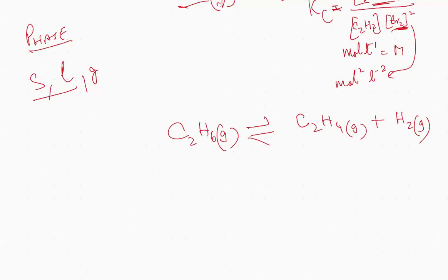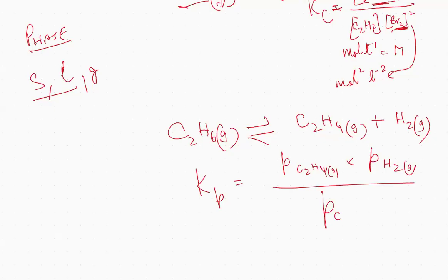So let us write for Kp. You can express that in Kc as well as Kp. If you express this in Kp, you can say partial pressure of C2H4. It's balanced, always 1-to-1, all the stoichiometric, so you don't have to do anything, times partial pressure of hydrogen. You can put gas here. Then partial pressure of C2H6. You can put gas. That's what Kp is. Now let us try to get a relationship between Kc and Kp.